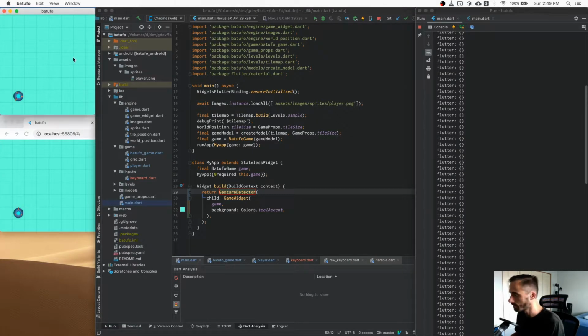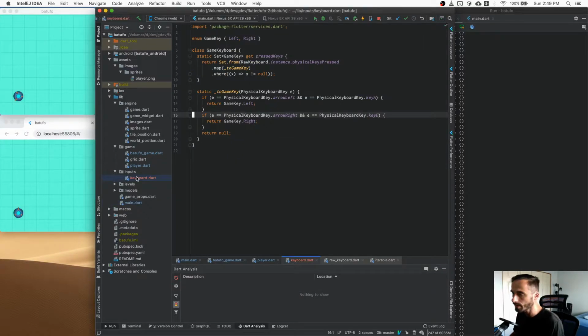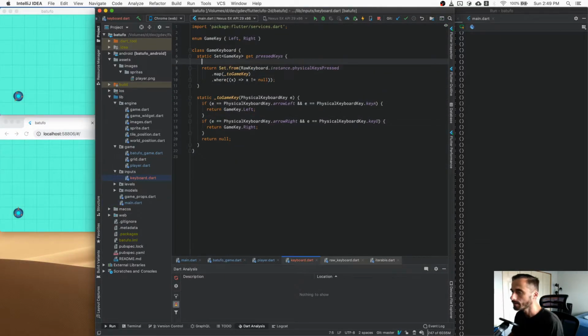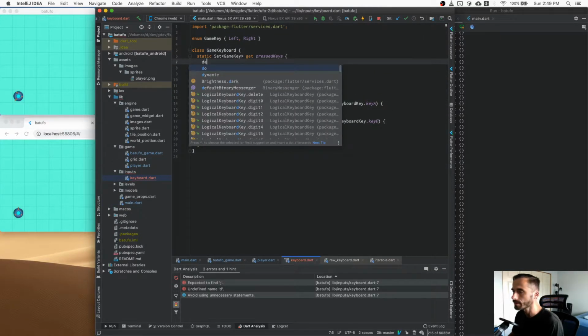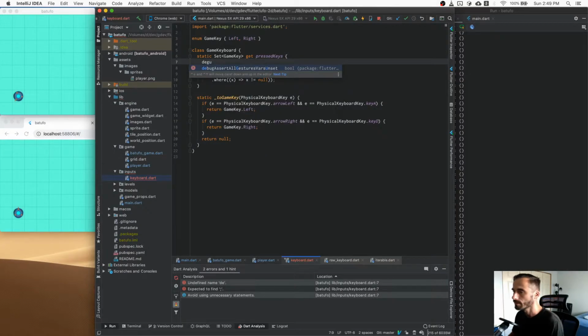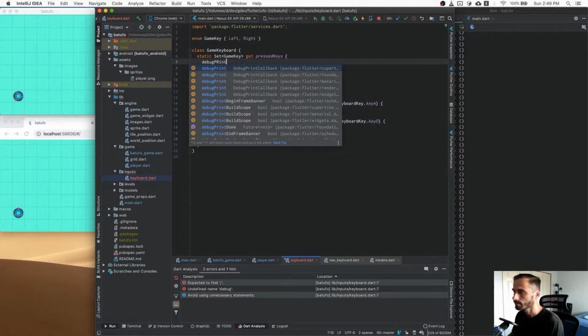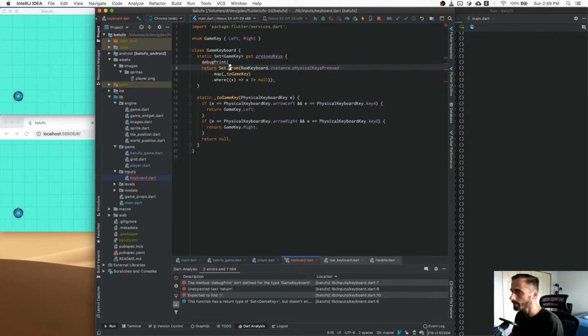Okay, good, nothing. Actually, what I'm going to do is put a debug print as well in here. Maybe the mapping is just not right.